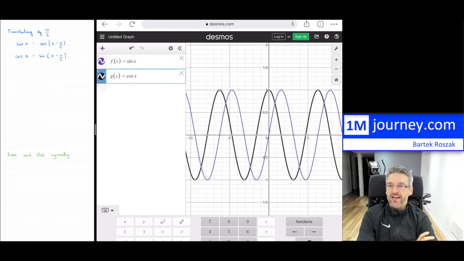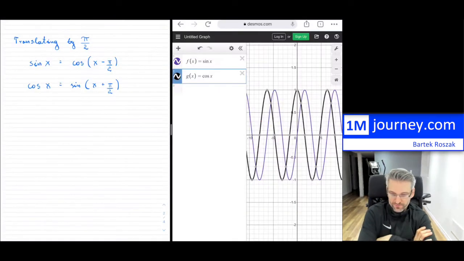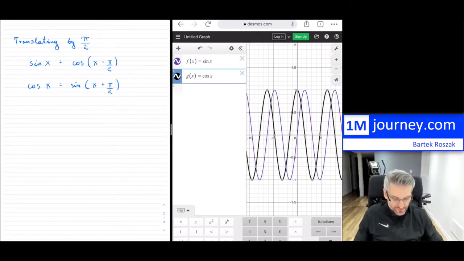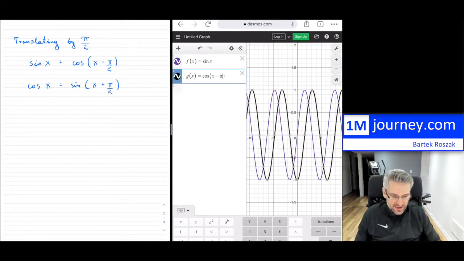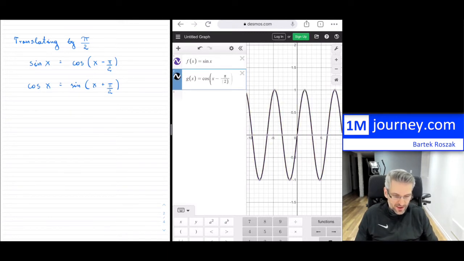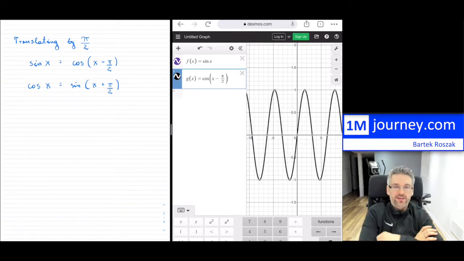So you'll notice that sine x on the left-hand side is equal to cos of x minus π over 2. So this is just translating. Think about cos, the black one on the screen there. If we translate it by π over 2, which really just means a shift to the right, as you can see, they're going to line up on top of each other. So they're going to be the same. If I take this and translate it by π over 2, like this, notice that it right away shifts over and basically becomes my sine.